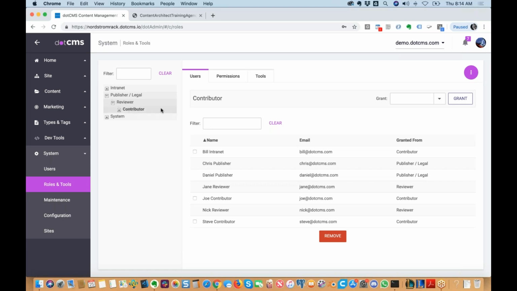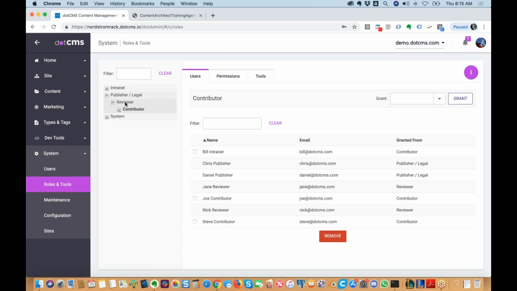So if we give some new content type and we give the contributor permissions to maybe view and edit over that content type, it would be kind of redundant and doesn't seem to make much sense if the reviewer and the publisher legal then had to also be individually permissioned on that. So we avoid that by nesting the roles in the first place. If we want them to be separate, then we wouldn't nest the roles, right? But if you say that you want the contributor and the reviewer, whatever they do, to be controlled by the publisher legal, then you just give something to the contributor, and the reviewer and the publisher legal role will automatically get access to it as well.